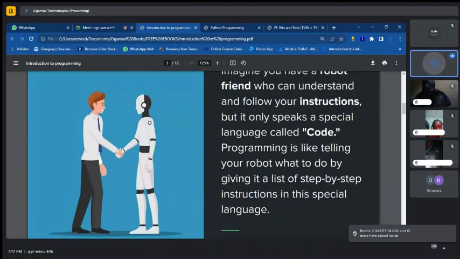Similarly, in coding, programming languages differ. Some programming languages run their code from bottom to top. That is, it can be your mommy or daddy telling you to eat your food, and you don't need to go to the kitchen first. You eat your food, then you go to the kitchen, then you meet your daddy for the instruction. Some programming languages go from the back to the front, while some go from front to back. That is, from the first line of the code to the last line, or from the last line of the code to the first line. Don't worry, when we are coding, you will understand this better.